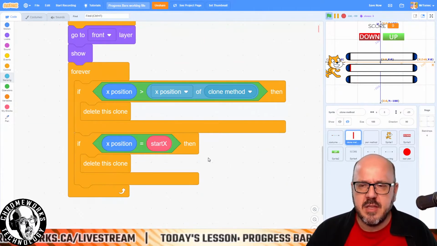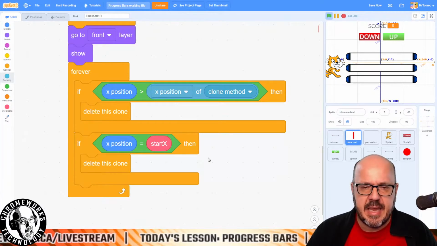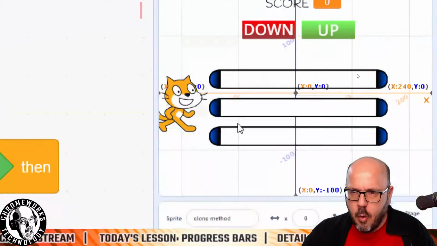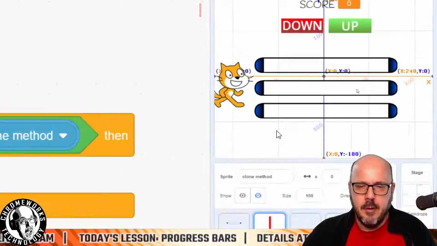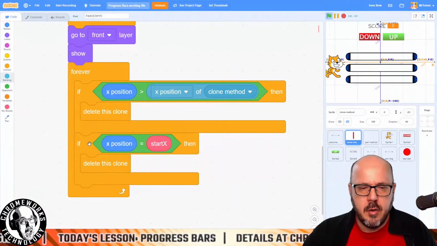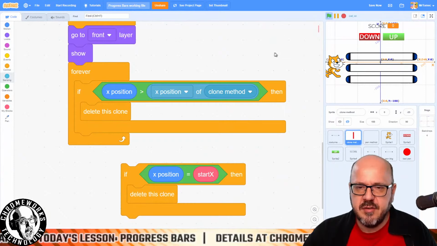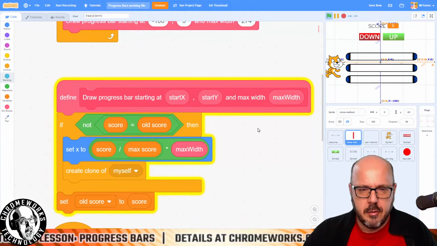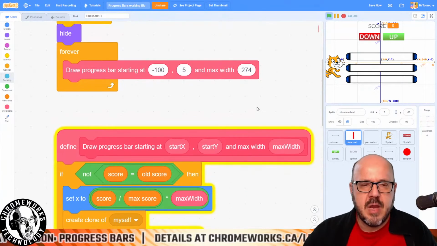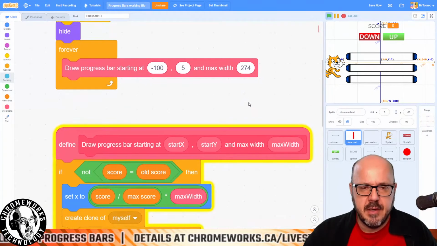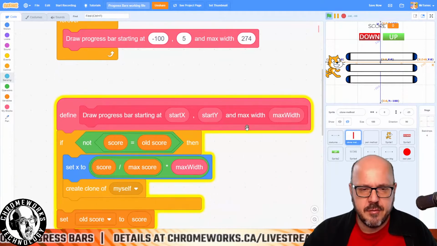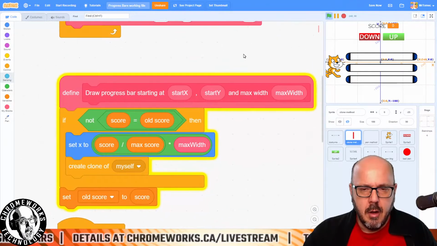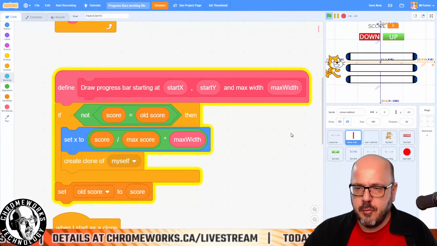The only place I used start X was at the beginning where I wanted to delete the first clone because there was a little bit of overlap here. Okay, you know what? I don't even know if this block of code is particularly necessary. So that start X variable really isn't even important in this particular case. I'm going to be reworking this code, I think, after the session here, and I don't think we need that start X anymore. We're just positioning it all here. Okay, sorry to lead you astray with that, guys.